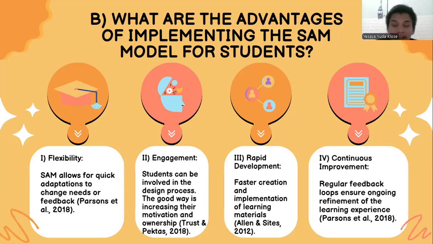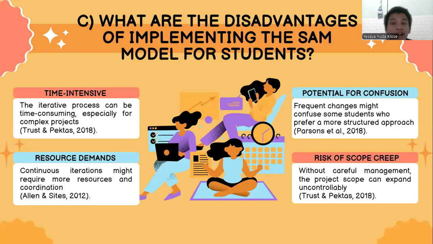So now let's talk about the disadvantages of implementing this model for students. The first one, I took note, is that it is time intensive. The teacher makes an iterative process that can be time consuming, especially for complex projects. And the second one is the potential for confusion. According to Parsons et al. in 2018, frequent changes might confuse some students who prefer a more structured approach.